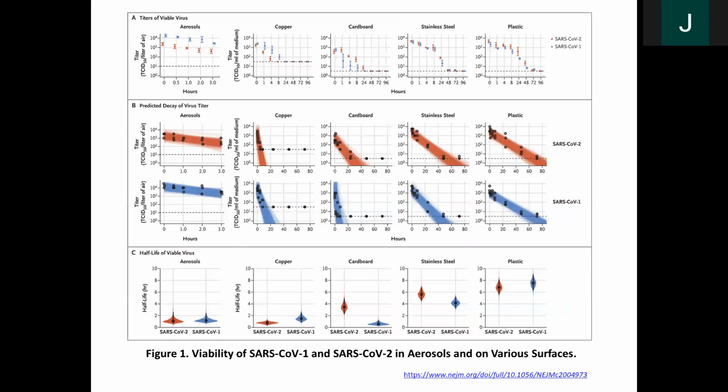And we know from studies in the labs that airborne virus can stay viable, so we can culture it, for about 3 hours. And in fact, there's another study like this showing that it can be viable for up to 16 hours. Now, of course, these are lab conditions, but you see that on surfaces, copper tends to kill the virus very quickly. Cardboard and wood also tend to be less friendly to the virus. But in fact, steel and plastic are the most friendly to the virus, with survival on surfaces up to 2 to 3 days. Next slide, please.